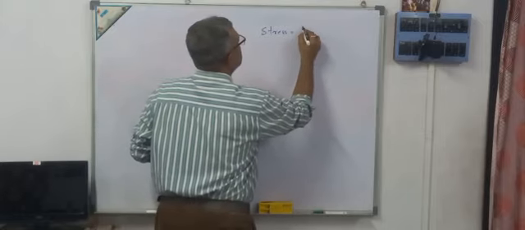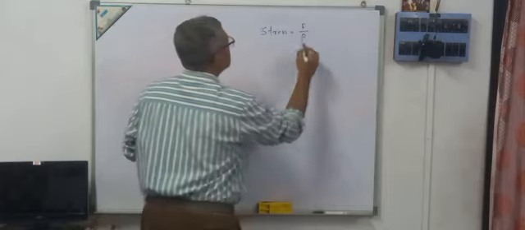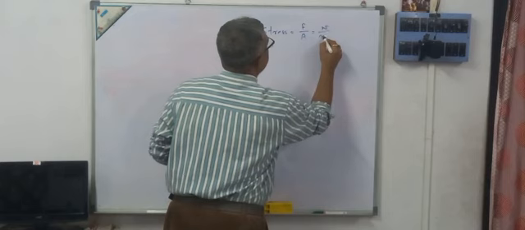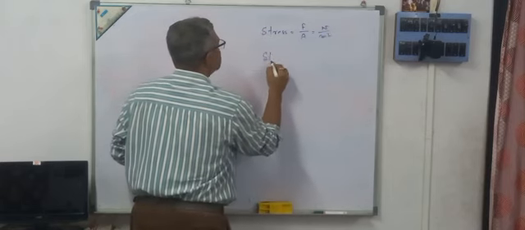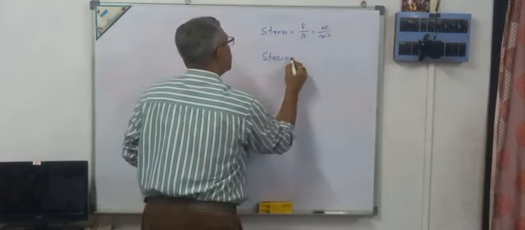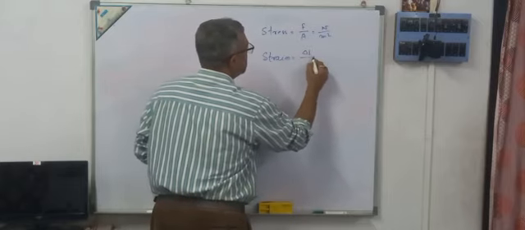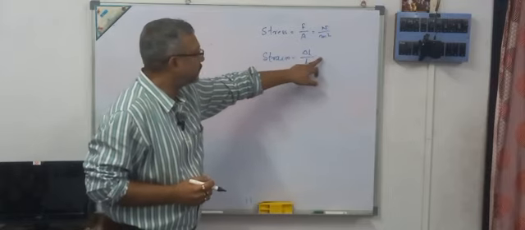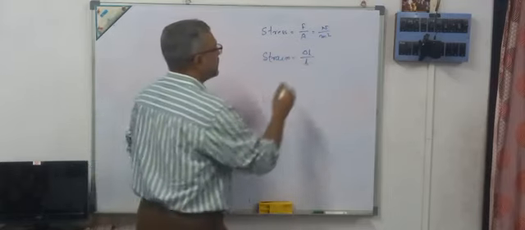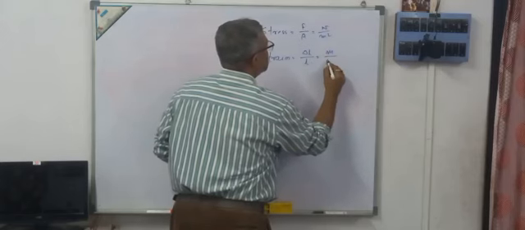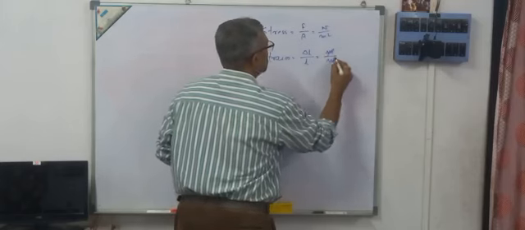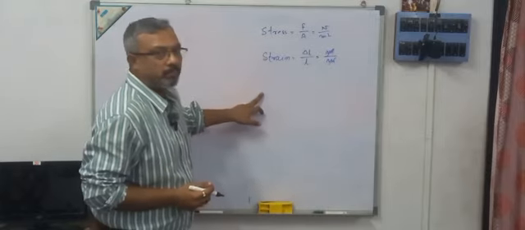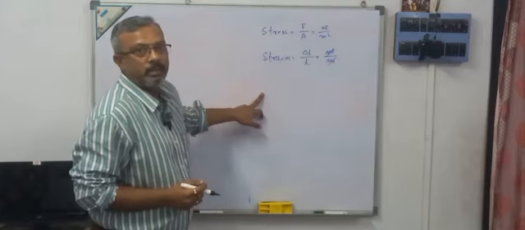The formula is, suppose, force by area. But if I ask you, you will get the unit Newton per meter square. Like if I ask you strain, strain means change in length by original length. So it is the ratio of two same physical quantities, and you will not get any unit, because if I consider the unit is meter, this is also meter, so meter and meter will cancel out, and you will not get any unit. So like strain, there are some physical quantities which don't have any unit.